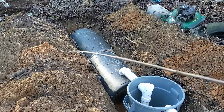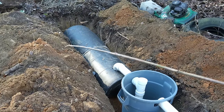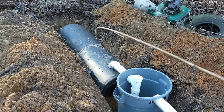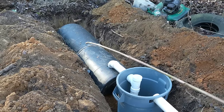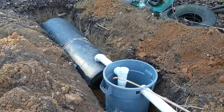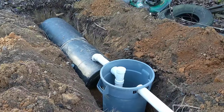Now, you want about a foot of dirt, 6 inches to a foot. I would want at least a foot of dirt over these. So you would dig that ditch deep enough so that you could cover this with at least a foot of dirt. And then this can be anywhere you want it, above ground, below ground. It doesn't matter. You'd have to work this out differently, but that would be simple and easy.